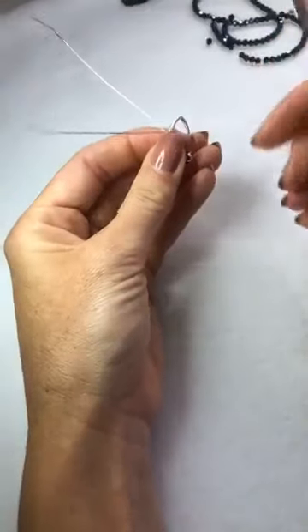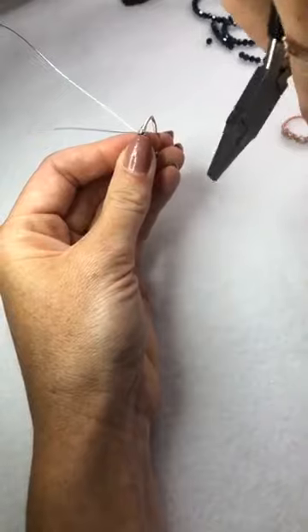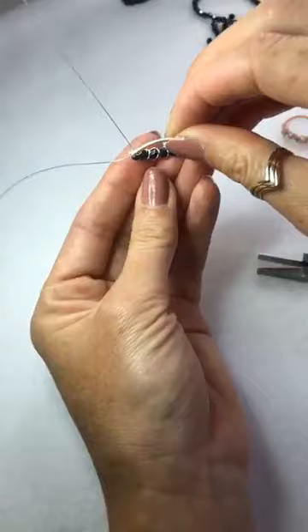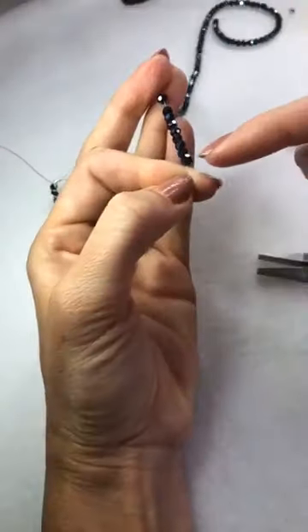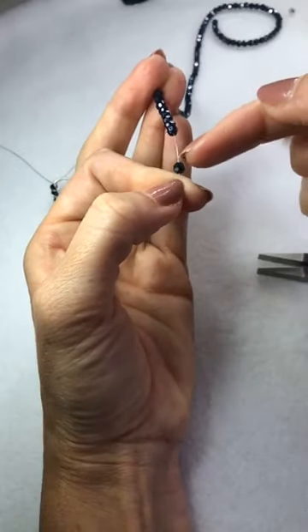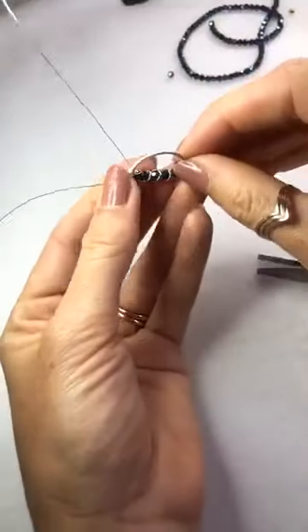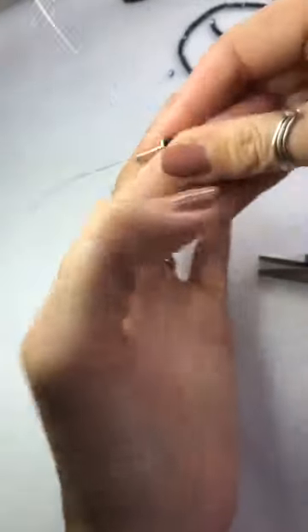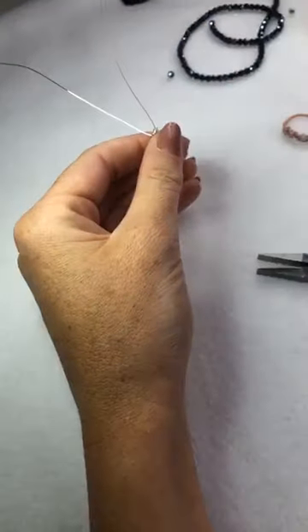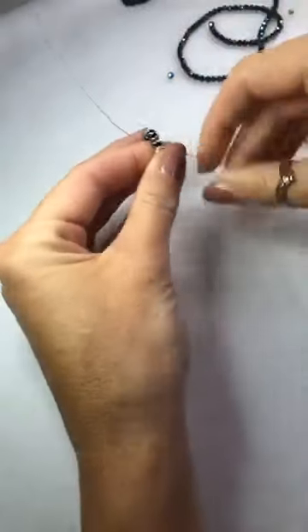I'm using my flat nose pliers to make sure I have no sharp points - just taking those pliers and pinching it together with little movements as I wrap up and around. Debbie asked if I can show underneath where the wire crosses over. So in between the beads it's crossing up and over, going over the center spine of the wire through the middle. You're taking it around, wrapping it in between a bead, then it goes up and over the next one - so it wraps underneath and gives a little crisscross over.